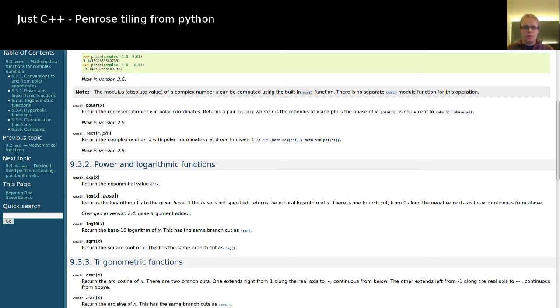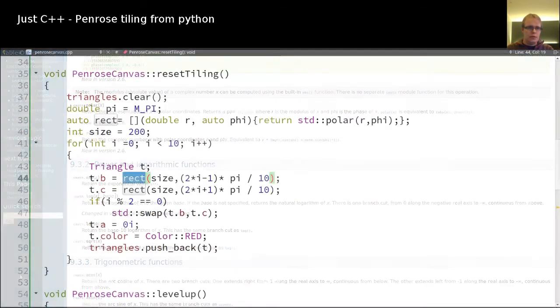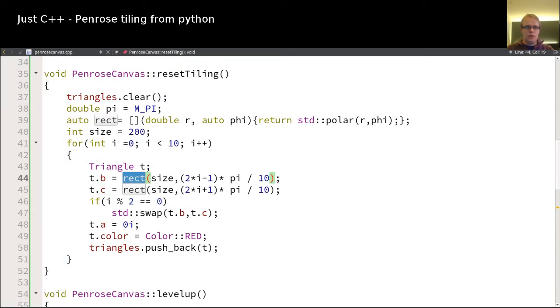So if I go back to the C++ code, I can show you what this was replaced with. As you see up here, it's just calling std::polar. So this call to rect is actually polar, and I'm using a lambda to play around with that, to be able to plug different things in here, not call std::polar directly, which I could actually do here. Then I don't need to have that anymore, as this turned out to be the correct way to do it. I tried a few other things, but this is how it works.